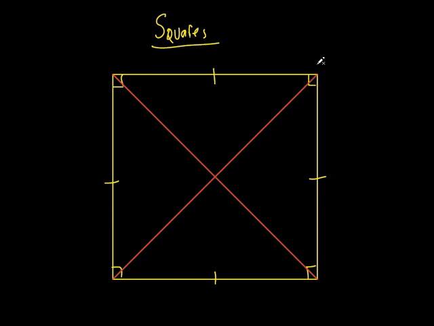We know since it's a parallelogram, the diagonals bisect each other. We also know since a square is a rectangle that the diagonals are what to each other? Are equal to each other. Remember, the diagonals on a rectangle are equal. So these have to be equal to each other. So watch, if I said A, B, C, D, what could I say about AC? I could say AC is equal to what? BD. And we'll put an E right here.